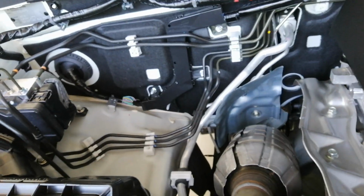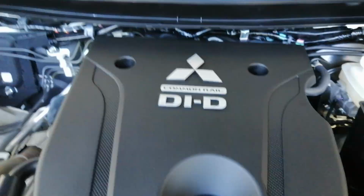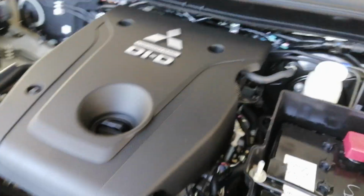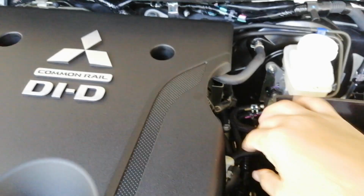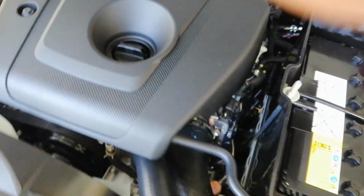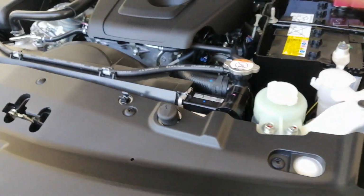Here's the engine compartment. There's this big huge space here to add your turbo. This big engine cover. I'm trying to look for the check oil. Where's the check oil? This is it? Yeah, this is it. Check your oil in there, like that. Access the big battery, all the fluids. Fluids over here. Fuse box. There you go. So there's your diesel engine.